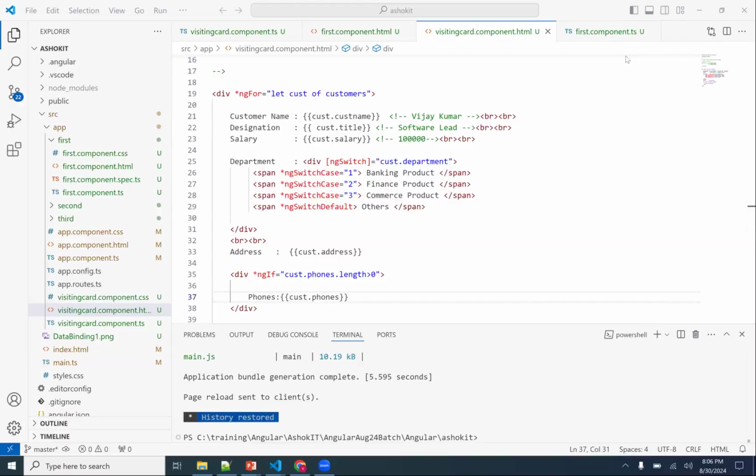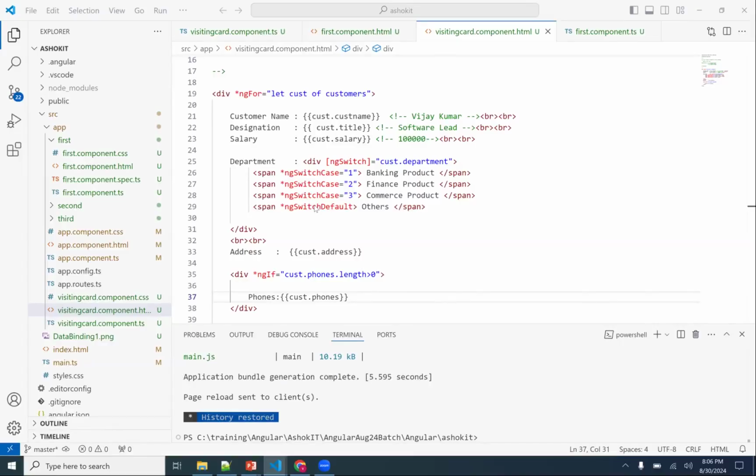So, generally, in Angular, we need not write code for converting our TypeScript data into JSON, marshalling as well as unmarshalling.